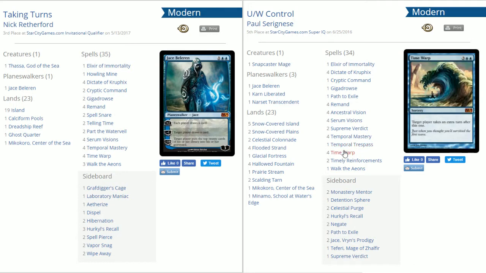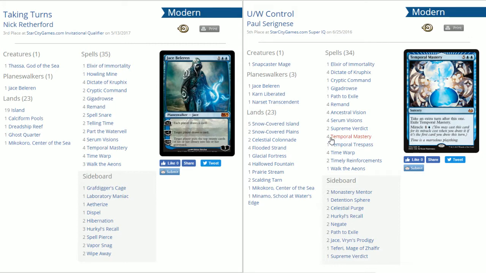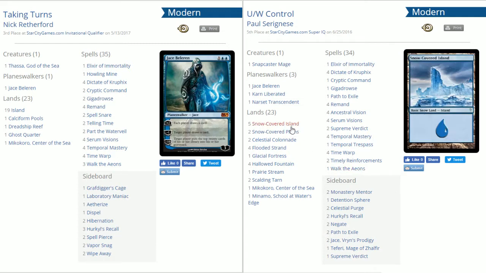Of course, a playset of Time Warp because, hey, a 5 mana take an extra turn and a 2 mana take an extra turn are the best ways to be doing that. So you see that's the main route for it. We've also got one Walk the Eons. Again, sacking Islands, taking turns. Cool. This list is opting for the snow-covered route.